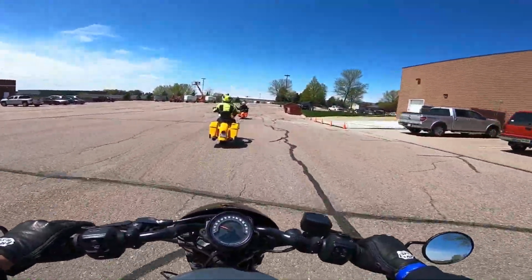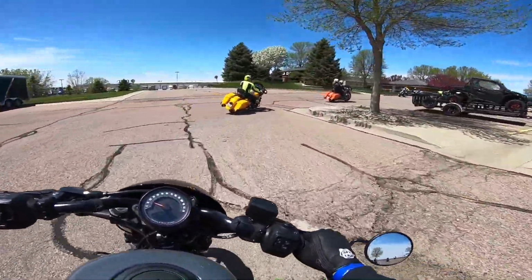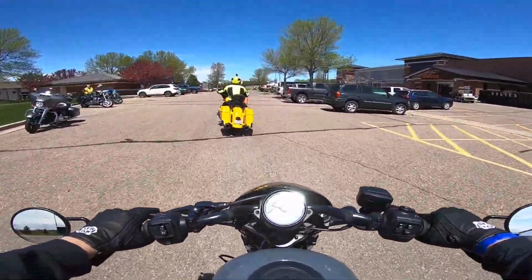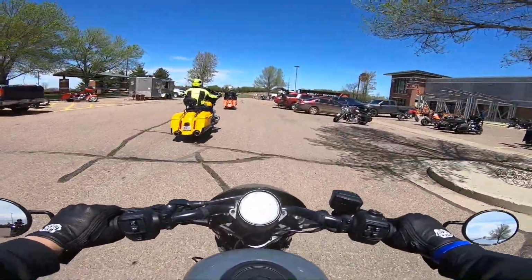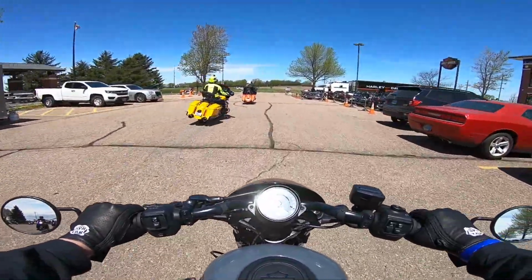It does handle really well. Yeah, see, that's the thing about the throttle too, with the fact that it's got some give, instead of just nice and easy movement, it's where your clutch control really comes into play versus throttle control.